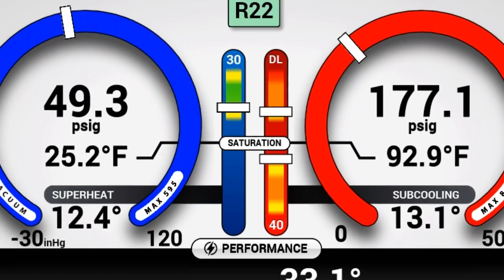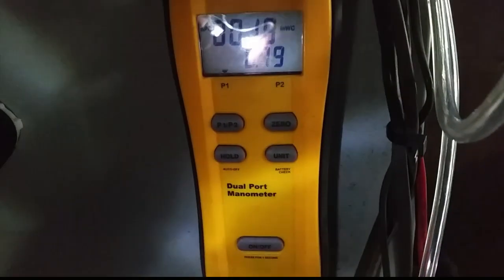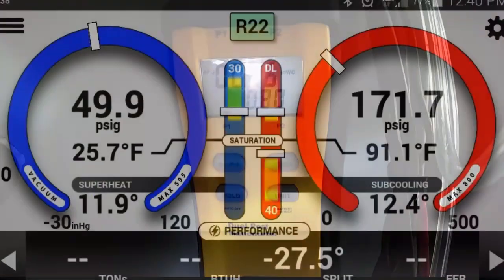Our static dropped quite a bit — it's still high, but not nearly as high as it was before. The head pressure came down as well as the temperature spread, because there's more air moving across the machine itself. No doubt that the lack of air flow over time had caused the heat strip limits to bust. We had a high static pressure — 0.8 without the filters in, and up near 1.0 with the filters in place, as dirty as they were. Even a variable speed blower will have a hard time dealing with static that high. Decreased air flow means the heat strips run hotter, the temperature spread is higher, and it's more likely to trip the limit — which is what happened in this case, in my opinion.